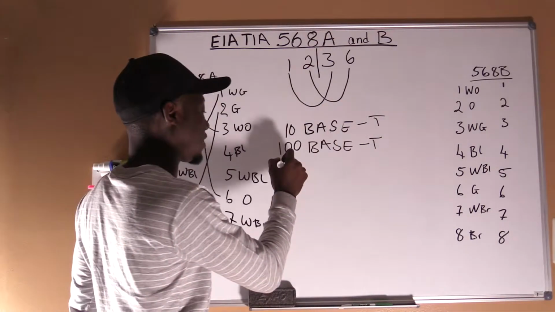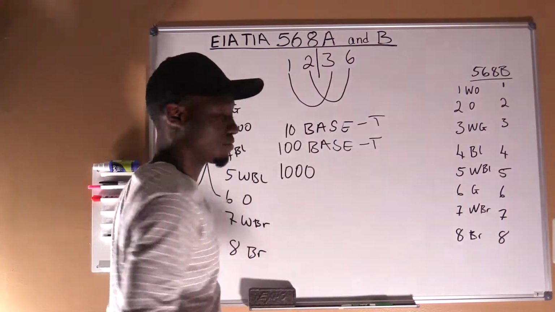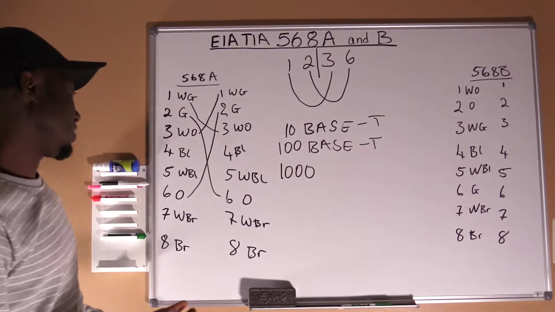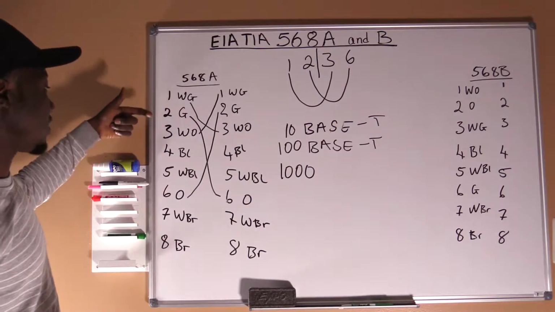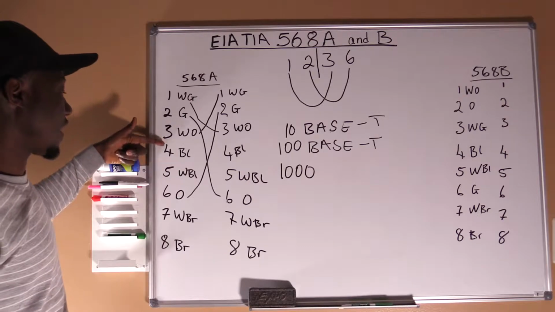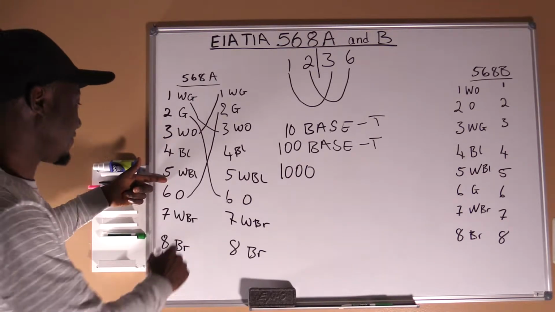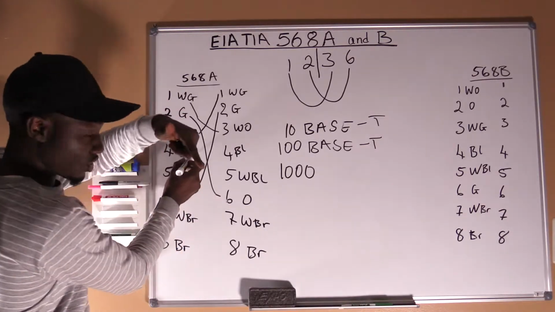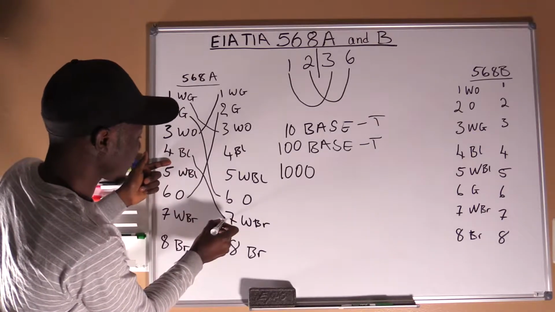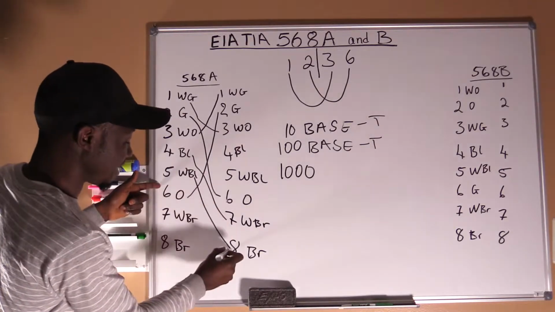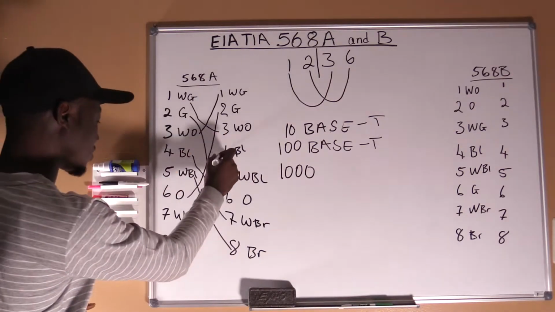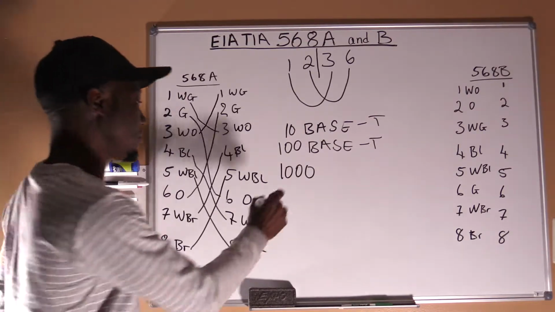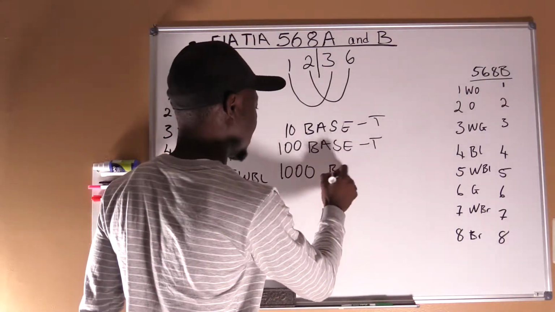If we're talking about a gigabit connection, a gigabyte, then you need more wires connected. So you already used 1, you already used 2, you already used 3. Now we're gonna use 4 and 5. So the 4 is gonna connect to the other side, to 7. And then 5 is gonna connect to 8. And then on this side, 4 is gonna connect to 7, 5 is gonna connect to 8. So that's if we're talking about a base T right here.